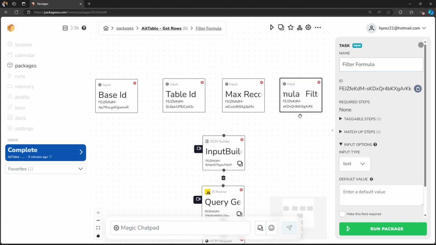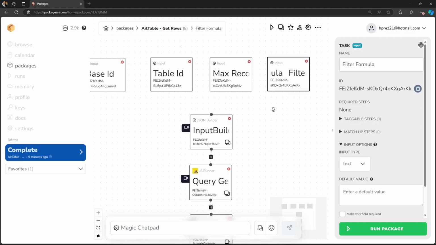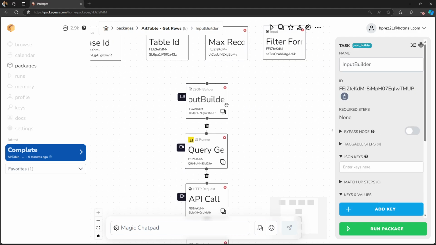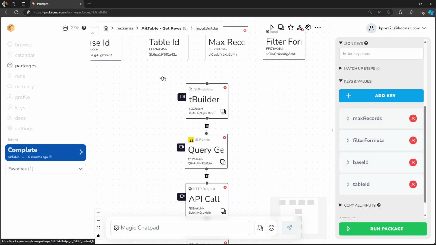This is something from Airtable that you can use to retrieve only the rows that you want in your query. Then, as part of my workflow, I have a JSON builder, which takes all the parameters, the 4 parameters, and exposes them so that we can use them on the next node.